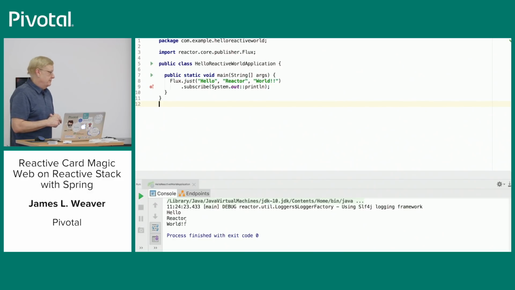Yes? Is it all executed by one thread? Okay, so the question is, is it all executed by one thread? That's a very good question, and the answer is, it doesn't matter. You don't care. And it's nice that you don't have to care, because you don't have to manage the threads. Each element of the stream could be asynchronously processed. And as your threading model, or your processors, or your cores have the ability to handle these elements in the stream, that's managed for you underneath the covers. So you don't know and you don't care.